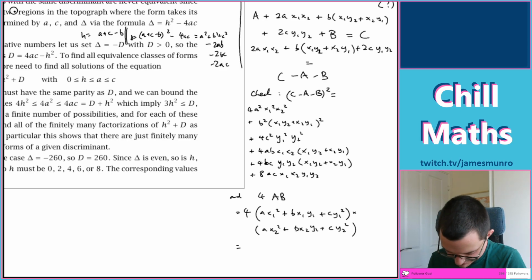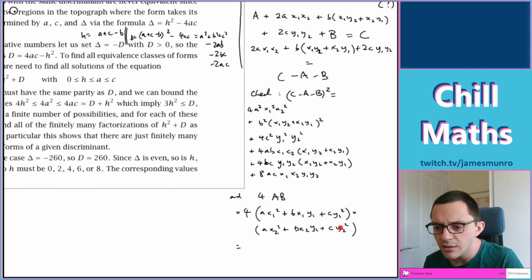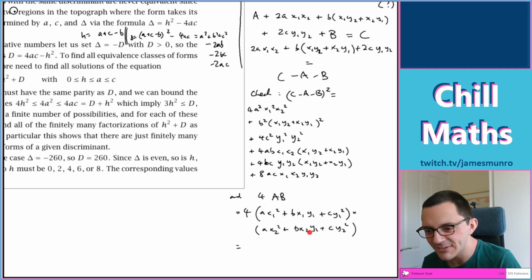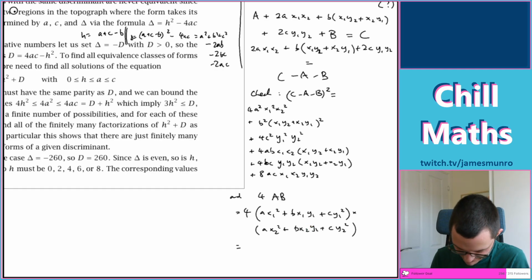I can already kind of see that this 4a squared, x1 squared, x2 squared is going to cancel. I get that off the very first thing. And similarly for the c squared, y1 squared, y2 squared. And can I look even further into the future of how this cancelling is going to work? Well, I've got some AC going on here. x1 squared, y2 squared. Don't love that. Yeah, don't love that. Can I see any other good cancellation? Not really. Off we go then. Let's just do AB for now. We'll think about factors of 4 afterwards.